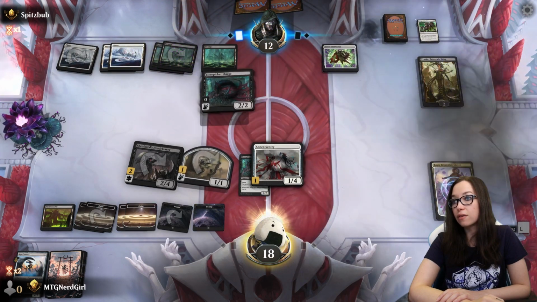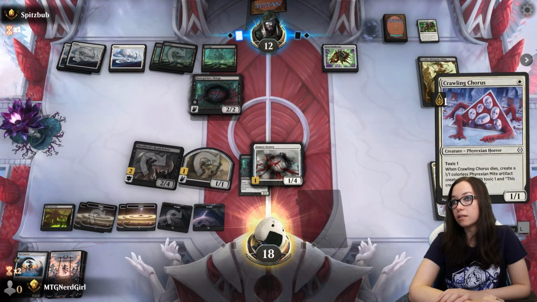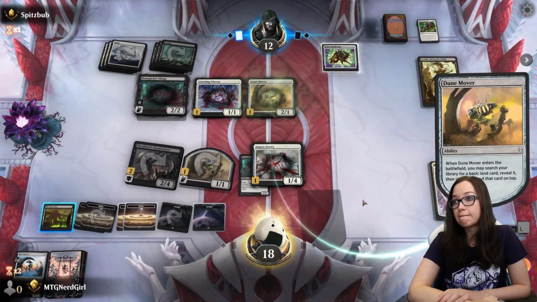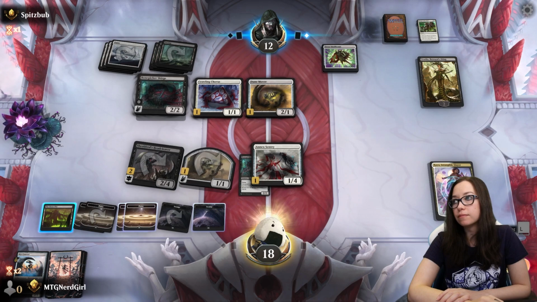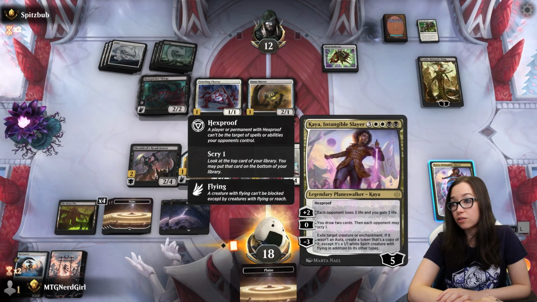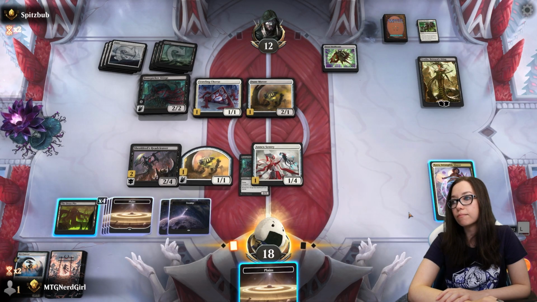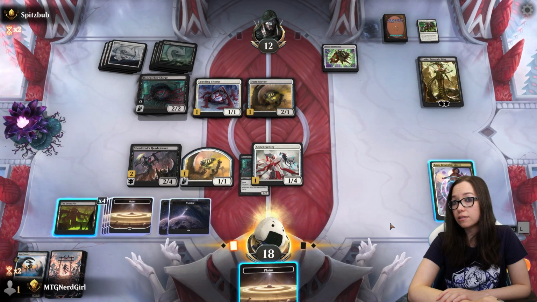All right, they've got another Bone Picker. So now they can deal with the flying and the menace. Wow, that's a lot of creatures. Certainly a lot of creatures. I think I was supposed to redraw there and forgot. I can draw too... Each opponent may scry. That does feel pretty good. Then we can't exile a thing.